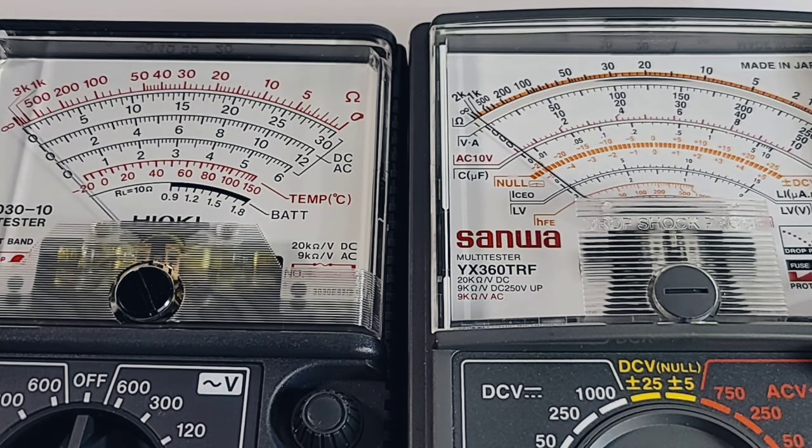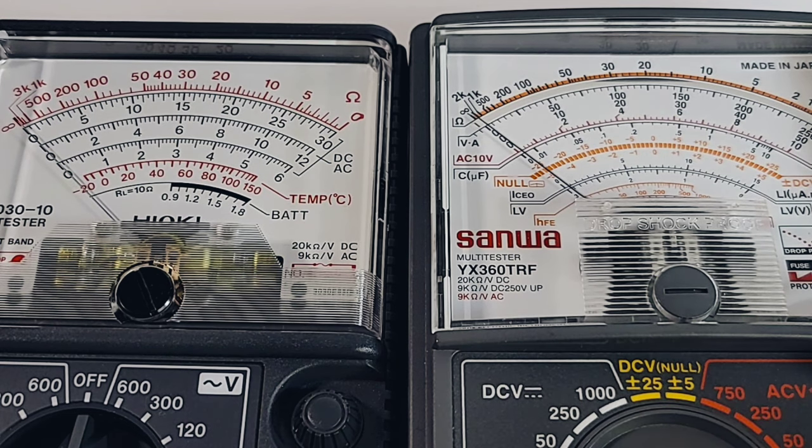I brought in that Sanwa YX360 TRF just for a quick side-by-side. Reviewed this not so long ago. A decent meter, I have to say. Nice meter. Pretty well in the same price point. I paid $80 US for the HIOKI on Amazon.com. Sanwa was a little bit more expensive, but nonetheless, look-wise, they're quite similar.